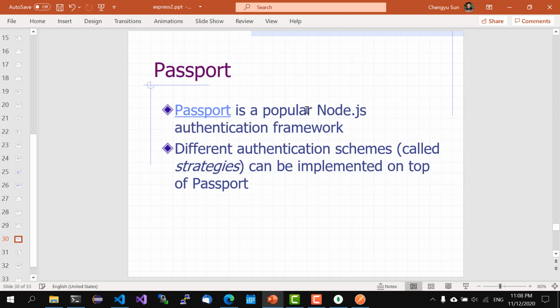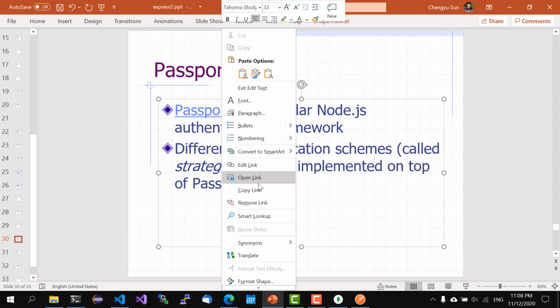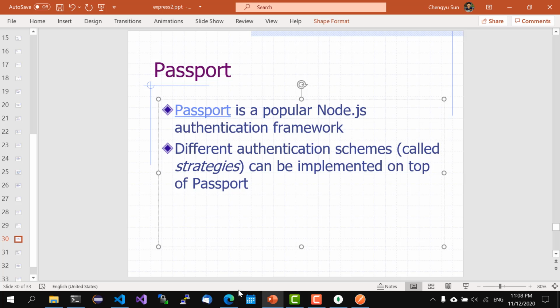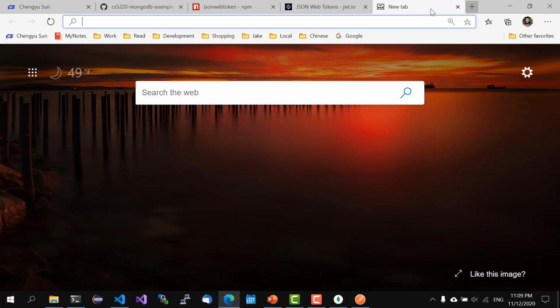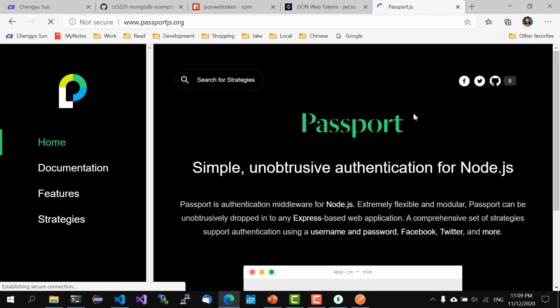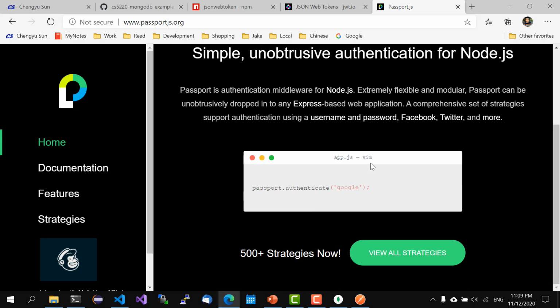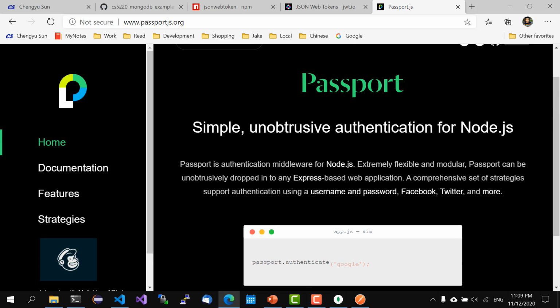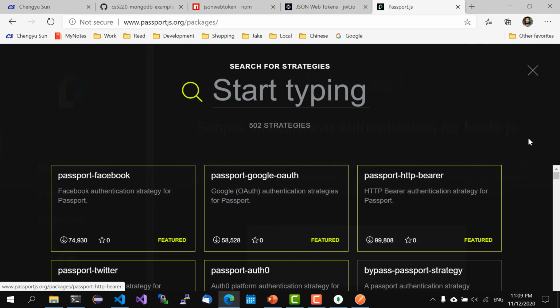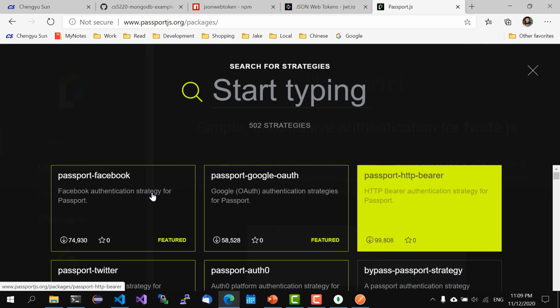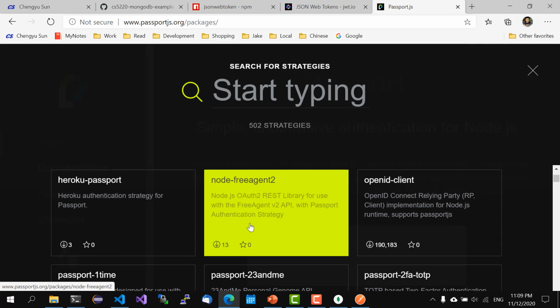You can do that yourself, but we want to use a library, of course. And there's a very popular library called Passport. This library is essentially an authentication framework. Framework in the sense that it gives you a few hooks, and then you can add a bunch of so-called strategies to it. If you use JWT, you can add a JWT strategy.